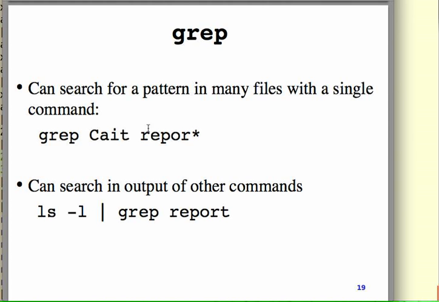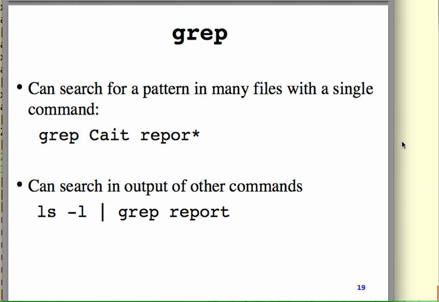In addition to searching inside files, it can, for example, search the output of other commands, and we can do this with the pipe operator. So once again, this is the operator, which just looks like a straight line. On some keyboards it appears like two lines with a small space in between, and usually it's right above your enter key or your return key if you're using a Mac.